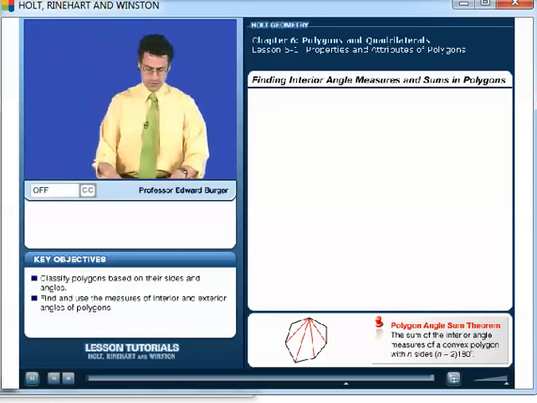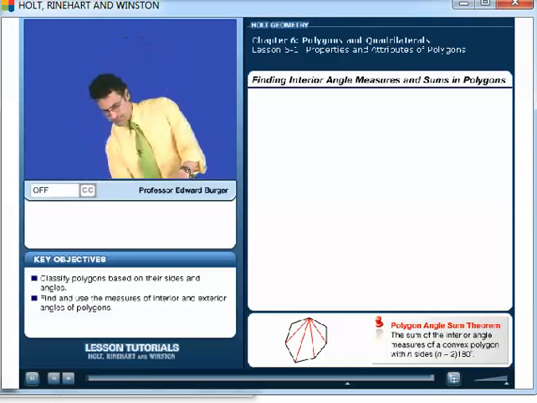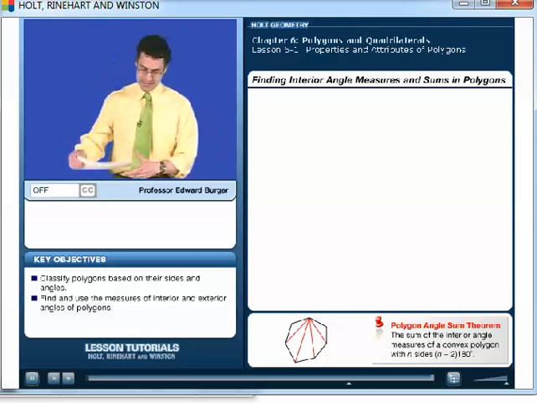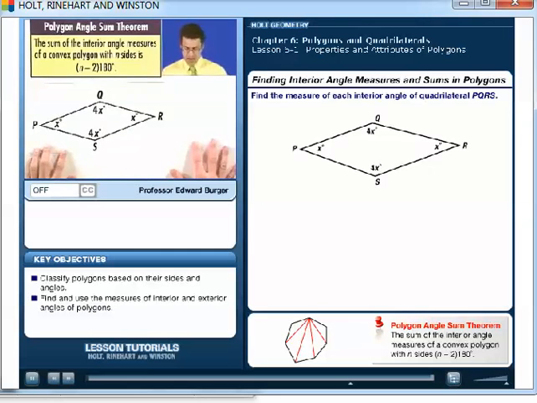All right, let's take a look at an even more exotic example. This one has a little bit more of an algebraic flair. And so now here is the question. I'm given this quadrilateral, okay? So it's PQRS. And what I want us to figure out is the measure of all the different angles, knowing that this is called x, and this has the same measure, x, and this has a measure of 4x, and this has the same measure, 4x. How could I possibly do that? All those x's are running around in our heads.